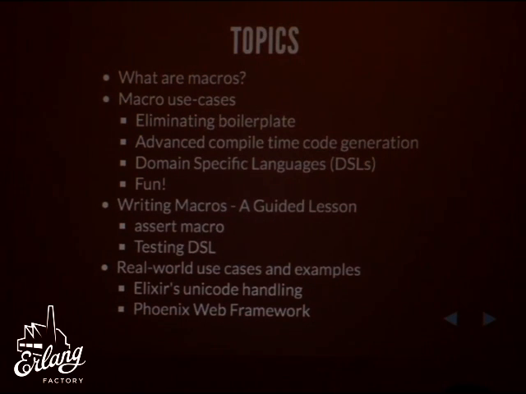So macros aren't things to be avoided. They're not something that you should be afraid of. They're out there. They're being used in the real world. We'll go through and see how Elixir's unicode handling uses code generation at compile time to provide the best unicode support I've ever seen in the language. And we'll go through some examples of a web framework I started called Phoenix. I probably shouldn't call it a web framework because Bruce said that's probably an incorrect term, but an application framework called Phoenix. We're using macros for the routing layer right now. We have a really nice routing DSL, and we'll see how that works.